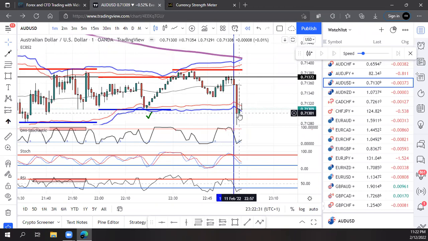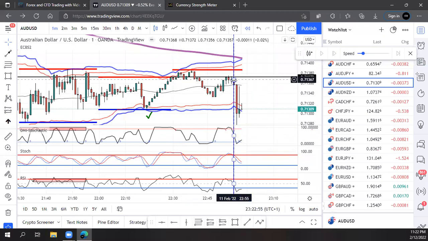Is it possible that the stochastic can still go down without crossing? It's not possible. If a stochastic is coming down, look at it, on its way down, it's surely going to cross. On its way down, it's crossing here. But what you're waiting for is, is it coming to this overbought area? That's what you're looking out for.